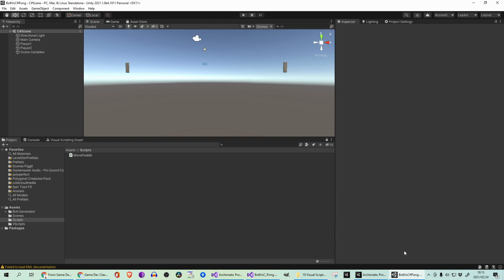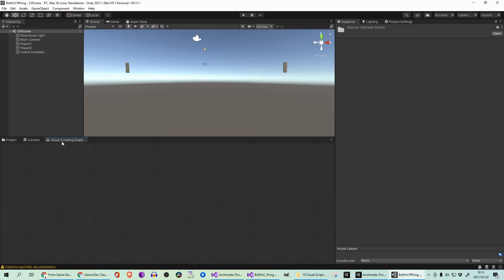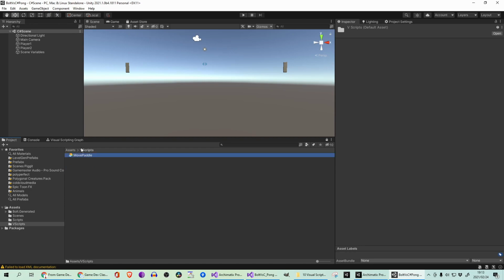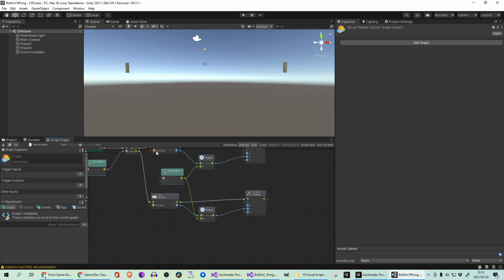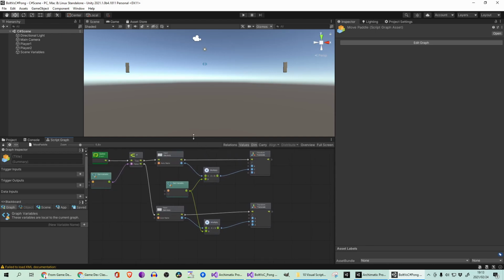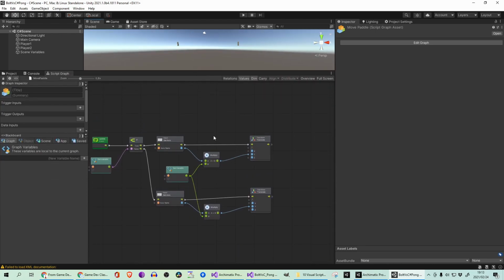So, what wins? Let's go back to our visual scripting, sorry. It's changed. Let's have a look at this. Okay, so for me this looks quite cumbersome.